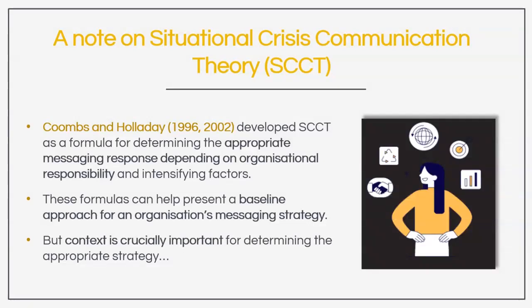But as I've noted earlier in this lecture, we need to keep in mind that contextual factors and the dynamic nature of a crisis mean that you can't just follow a formula point by point. At best, it's a guide. It might save you some time and some of the energy and labor that goes into planning for a crisis. It won't guarantee that your response will be effective, but it could be really helpful, and it's a really good first step.